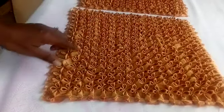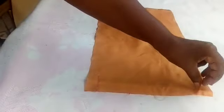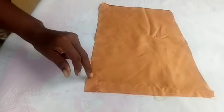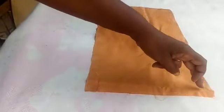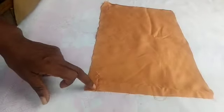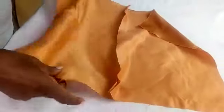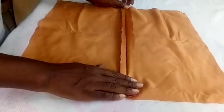I would also measure, and this is measuring 16 by 16 inches. I cut 4 pieces for the back, and because the finished part of the front is measuring 16 by 16, I cut this 18 inches across by 17 inches long, and I slit that in 2, so that I have 4 pieces in total. From the side, I measure 1 inch in and 2 inches down on both sides, and stitch that in place. Next, I am going to open this out, and I am going to flatten this section and pin that in place.